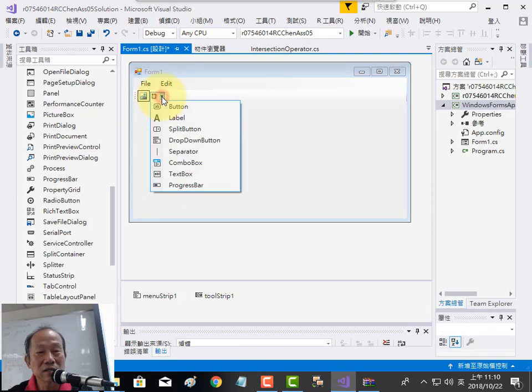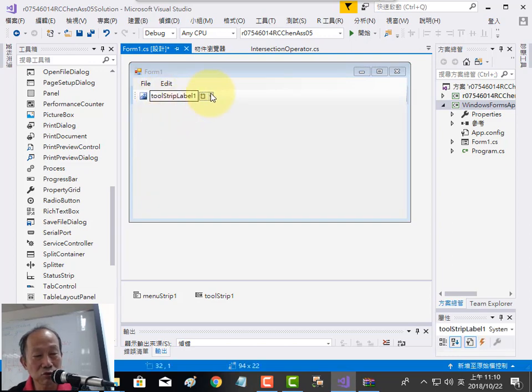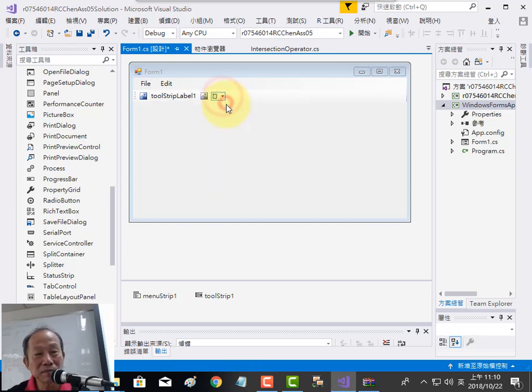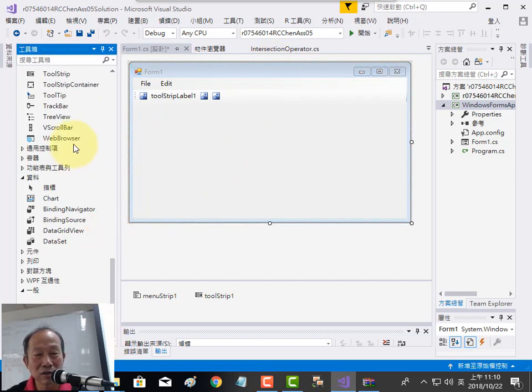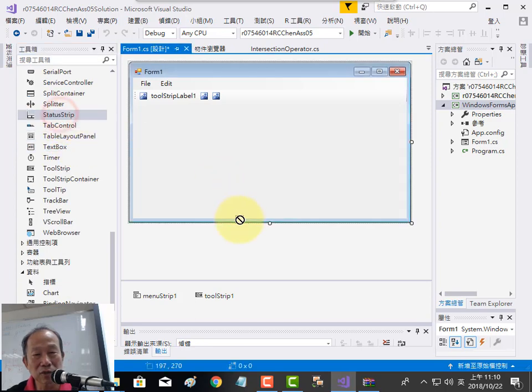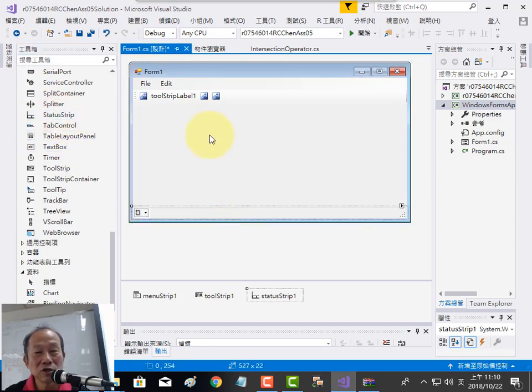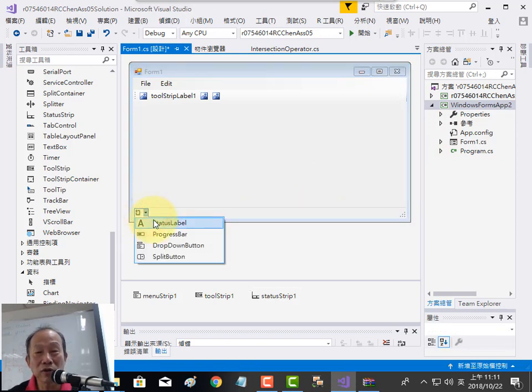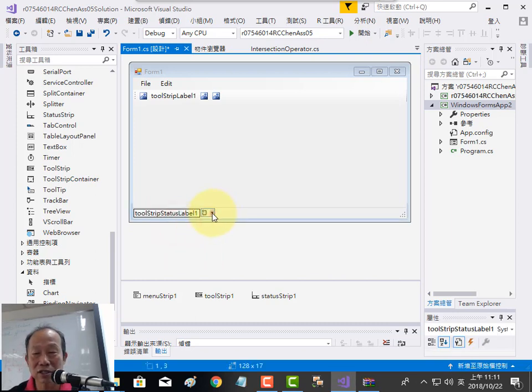And also, in addition to the menu, there is a toolbar, tool strip. In the tool strip, you can add a button by default. Not just button, you can actually add several things right here. Again, button 2. So menu strip, tool strip, and also a status strip behind. By the way, you can see right now these 3 bars are objects, right? But by default, they have been docked to the top and docked to the bottom separately. See? So this is the status bar.